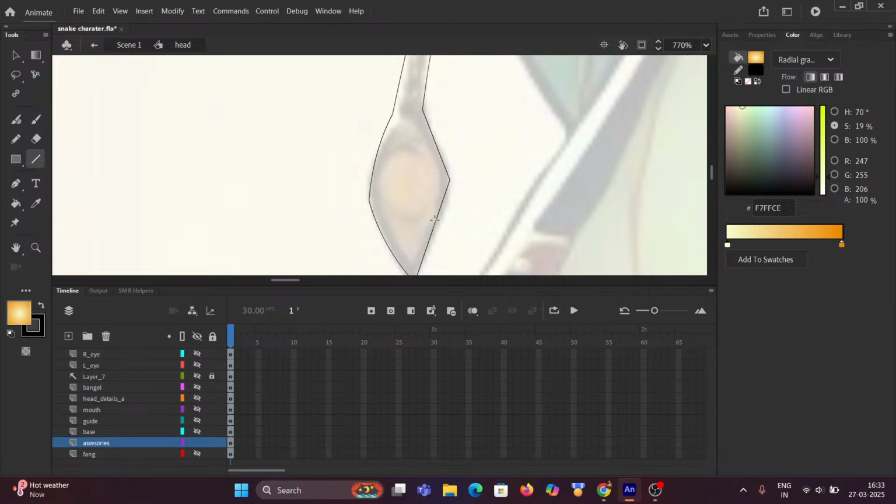I will make some adjustment here. Now we need a double line here, so I will draw a line inside this thing. I don't know what we call this, a jewelry, I think so.